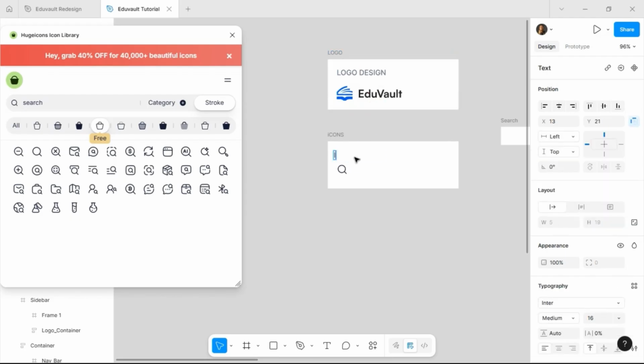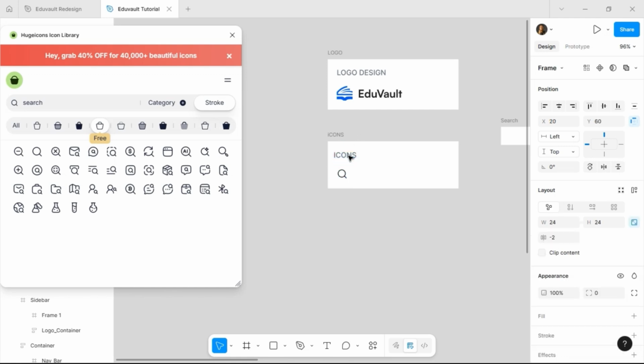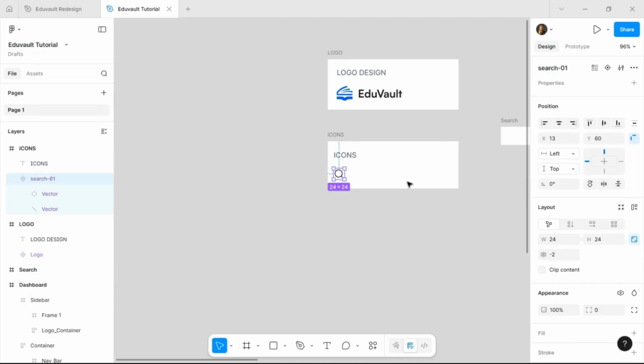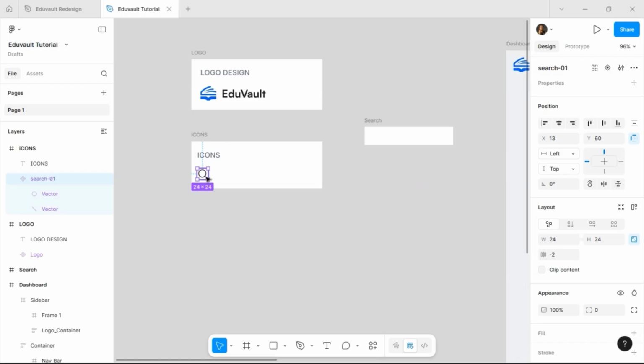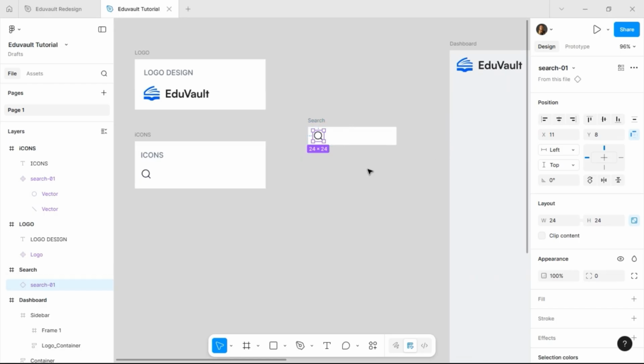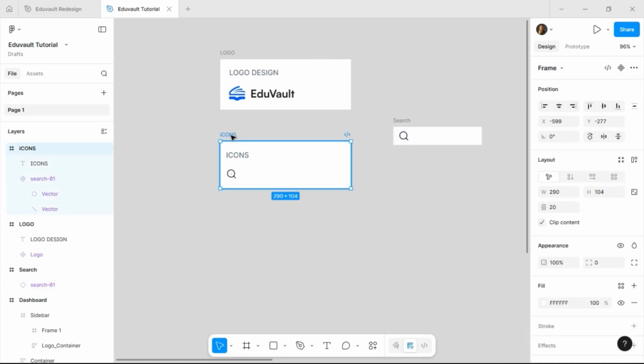So we're just going to name these icons. So now we have our first icon. And then I'm now going to make this a component. So every icon on this project that we're going to be creating should be a component. So now I can copy the instance of that icon and place it inside here. And then the next thing I'm going to do. So remember what I said, our typography that we're going to be using is Inter.